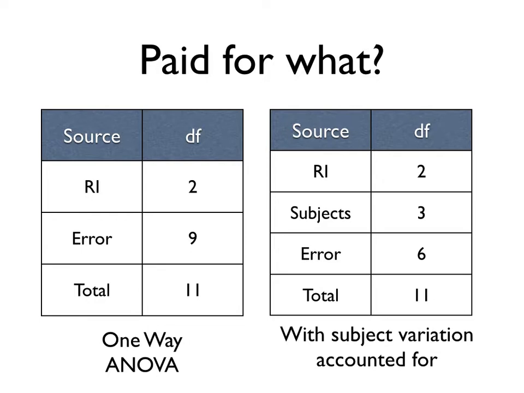that we have over here on the right, which is the way we do it with the repeated measures design. We now have another variable here called subjects. We have 4 subjects. Remember, the design I made up had 4 subjects. So we're going to have little n minus 1, 3 degrees of freedom for that. Retention interval is going to have 2. Remember, the tau stays the same. Error has been split off. Look, 9 degrees of freedom, 3 and 6 is 9. Hey, I told you where it came from. Okay.